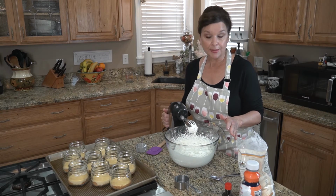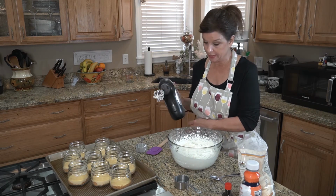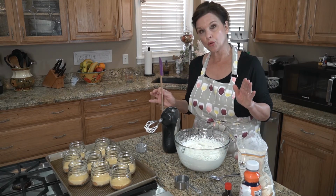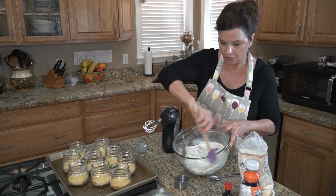Okay, our whipping cream is done. It took about 3 to 4 minutes to get it to the consistency that I want. You don't want to over whip it because we don't want to turn it into butter. But I used not quite a 1/4 cup of the powdered sugar. Like I said, I didn't want it overly sweet. So there's our beautiful whipping cream.